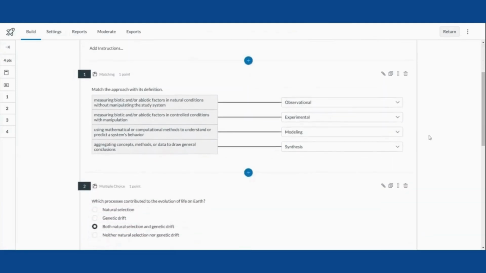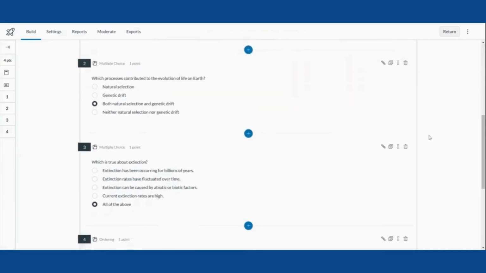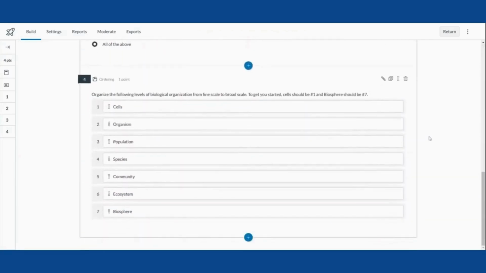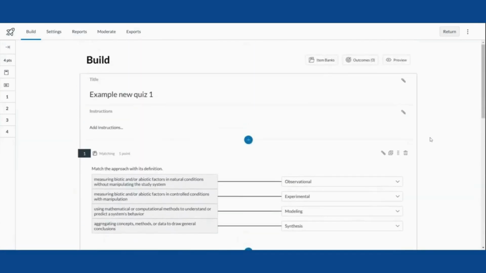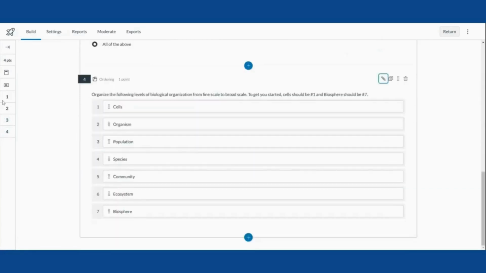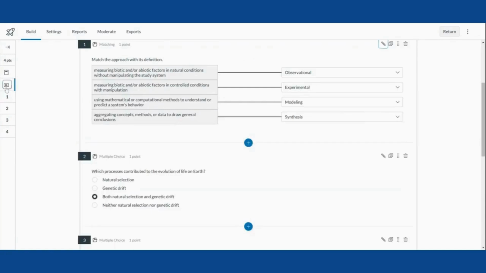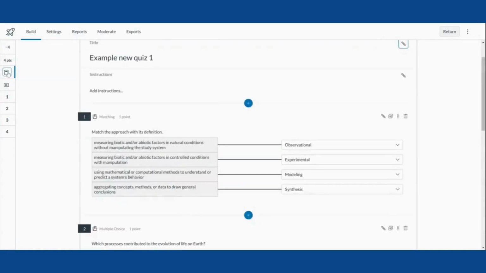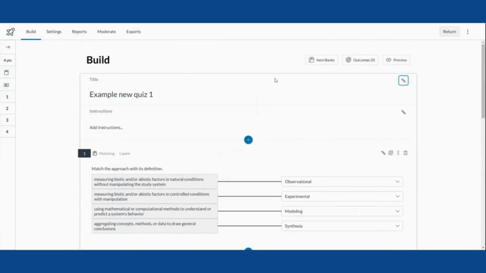So you can see the questions here do look a little different than they did in classic quizzes. You can also use the line on the left over here to hop to the questions that you need to see, or to the directions that you need to see. So this is what new quizzes looks like.